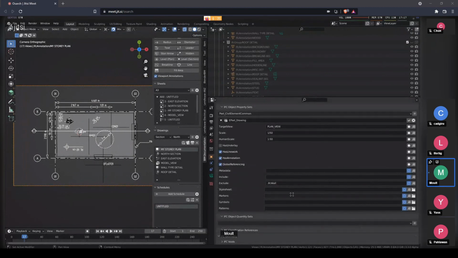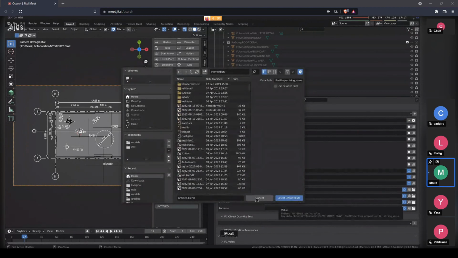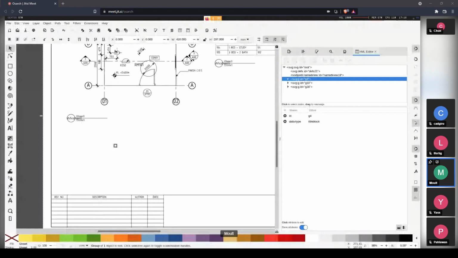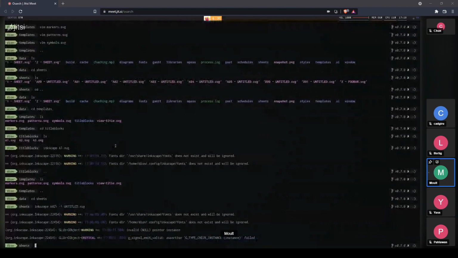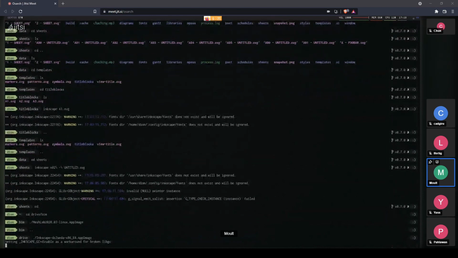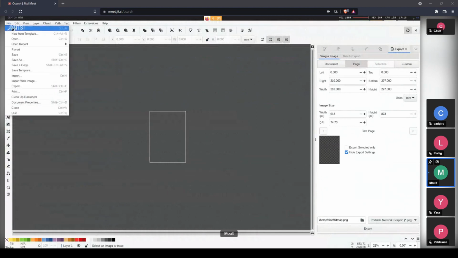So we'll disable that. You can specify your own style sheet as well. So if you have your own CSS file, you can browse to your CSS file here. Again, if you have your own SVG file for markers, symbols, and patterns, you can use the one that comes out of the box as a template, and then you can build your own. In fact, I think the latest version of Inkscape has this. So let's try this out because I'm very curious. The latest Inkscape supposedly has a marker editor.